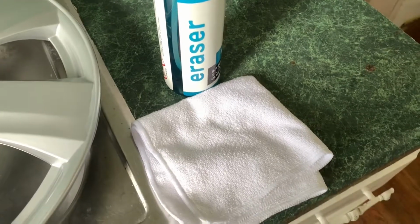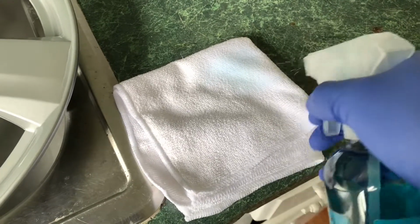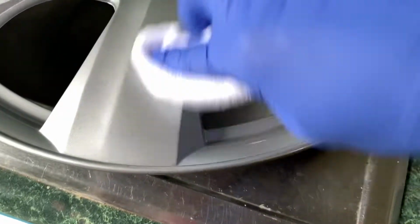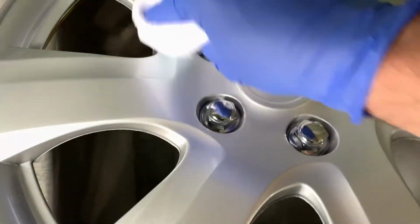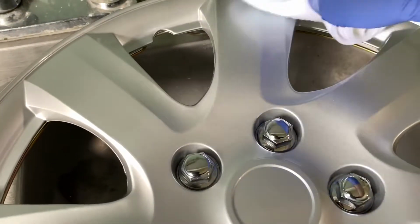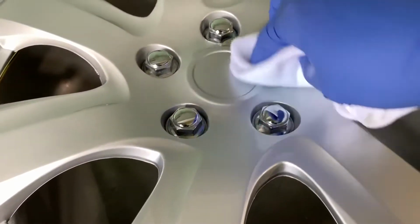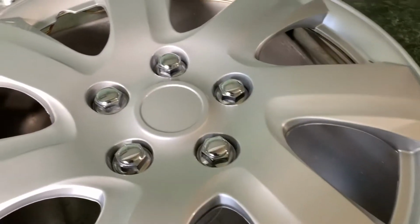So the last step is just going to be to make sure there's no oils or any remaining residue left from any of the products that we used before. I'm just going to spray some of this eraser onto a microfiber towel and just wipe it down real quick. Make sure everything's nice and clean and smooth. Okay, and now we're going to be applying the coating.